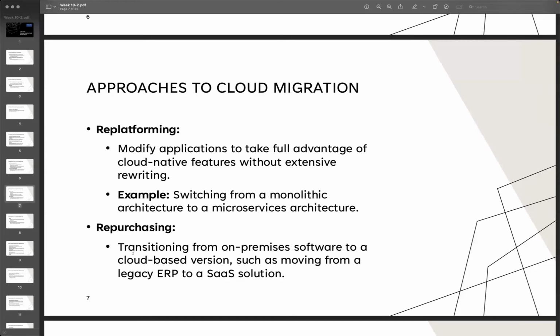And then we have purchasing. We transition from on-premises software to a cloud-based version, such as moving a legacy ERP to a SaaS solution. It's pretty common for lots of companies. They will have an ERP, enterprise software, with things like accounting, sales, invoicing, and employee management.